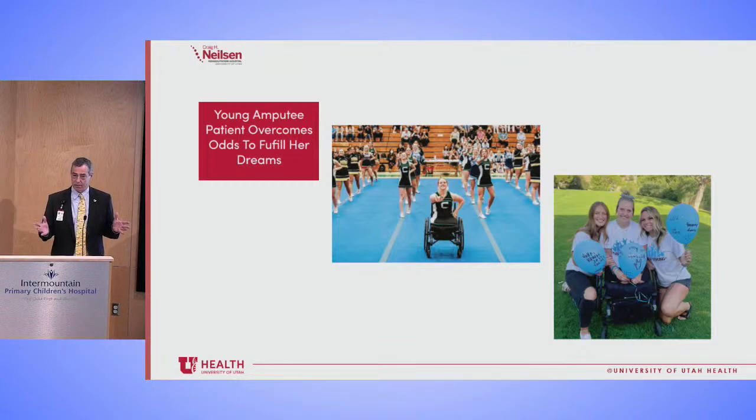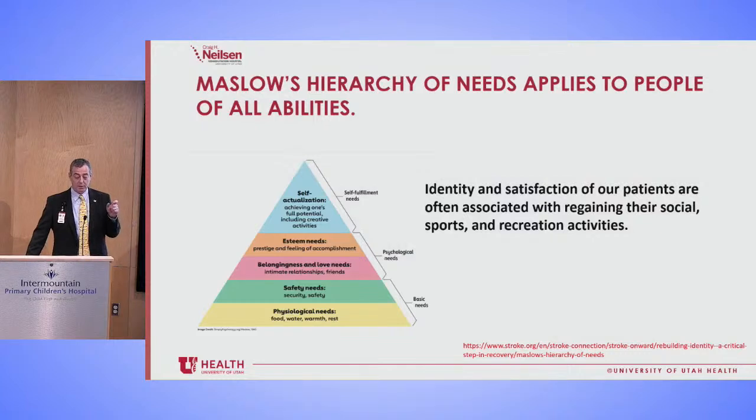Like many of us here in the audience, we identify ourselves with the things we love to do. I know for Angelo, it's going to great restaurants. I know many in the audience probably have other things that they enjoy doing. For me, I love to hike, and I'm a rower. But we often define ourselves through our activities. So that's really a big part of what we do in the rehab environment, is we want to find out what's important to each person so that they can identify what's the pinnacle of their self-actualization.